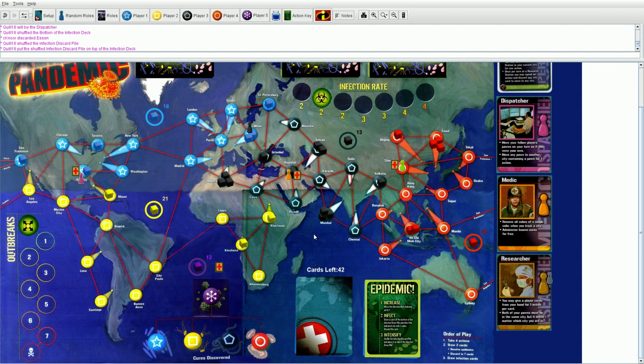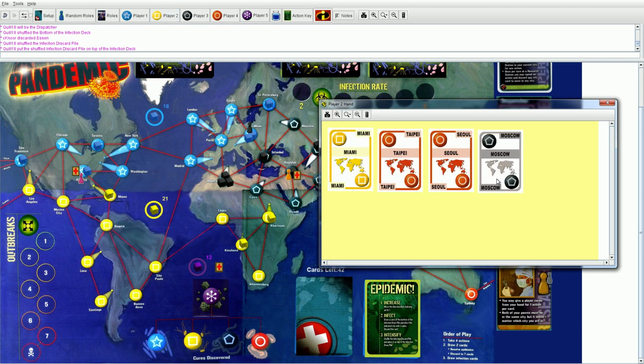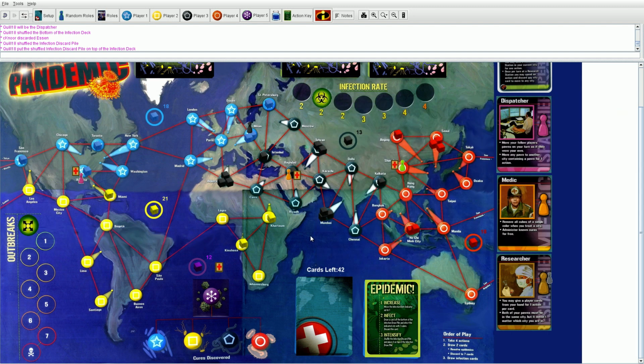This game just wants you to die. It really does. Oh, by the way, I now have two black cards. I've got Baghdad and Karachi. I can give those to you very easily. Where is your black card, Arumba? Moscow. So if you guys got to Moscow, we could... I don't think we can, though, because we'll have to ignore the free cubes. Yeah, we could cure. He's got to deal with the disease. Well, we have the cards now. Let's just fight back the Black Plague for a turn, and then worry about that. And in the turn in between, someone might draw more black cards, and it might become simpler.